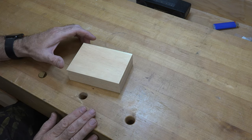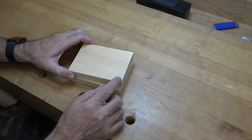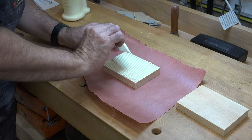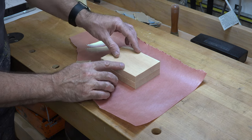So we're going to use pine. It's 3/4 inch thick, 3.5 inches wide, 5 inches long, and I have two pieces. The very first thing that we're going to do is glue these and clamp them together in order to get the stock for our body.